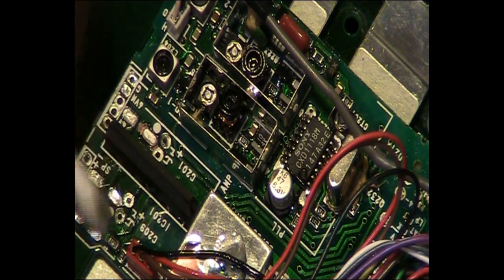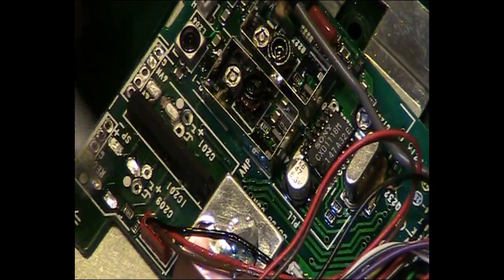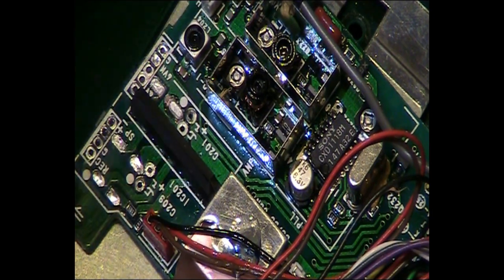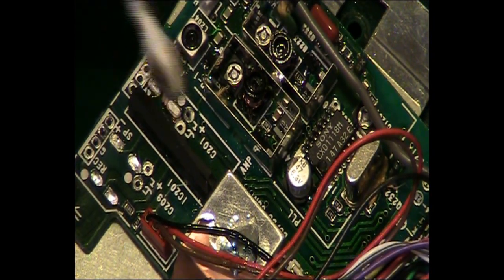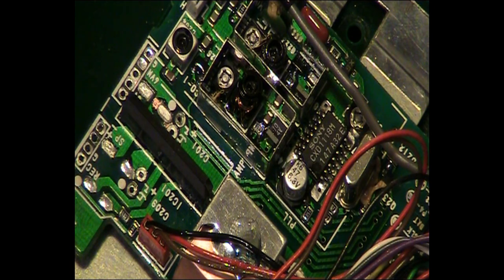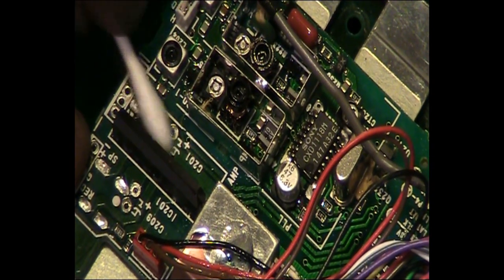A bit of a clean up round here as well, because we still had that residue smell on this side of the board as well. I think we might have just got away with that. I think if this had been left there many months or years longer, we may have actually had an issue there. I think we just caught it in time.